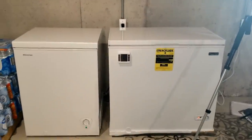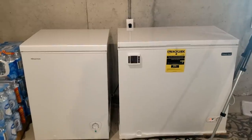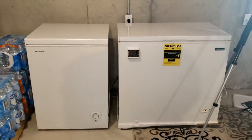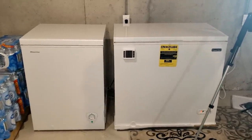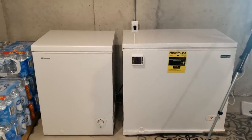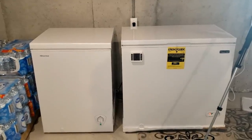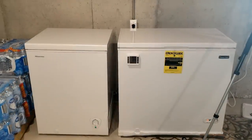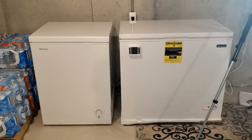Now over here we have the frozen food section. We have two freezers. Now there is a school of thought amongst a lot of preppers that freezers are extremely unreliable. They are susceptible to power outages, and you have a chance of losing a large part of your food stores if you have an extended power outage. We are trying to mitigate those risks. So I've done a lot of research on it.